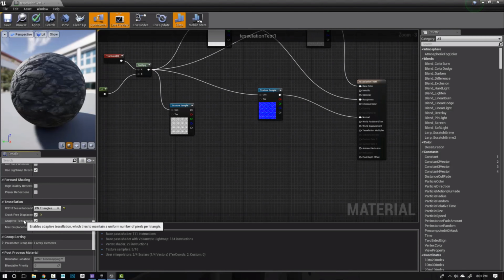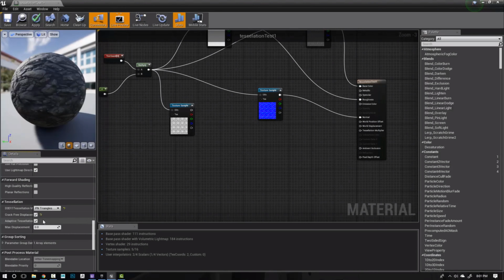And what that is doing is the further away from the camera it is, the less tessellated the object will get. This can cause some issues with the swimming effect that you'll see in some videos of tessellation, where it looks like water, where the mesh is moving up and down as the tessellation is fluctuating between a higher tessellated object and a less tessellated object.